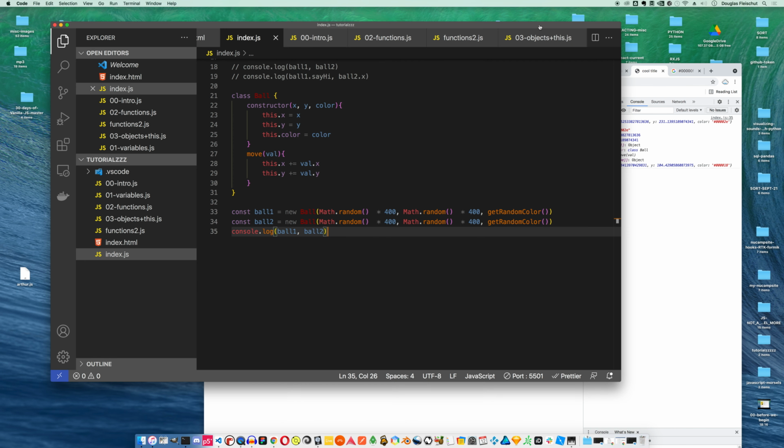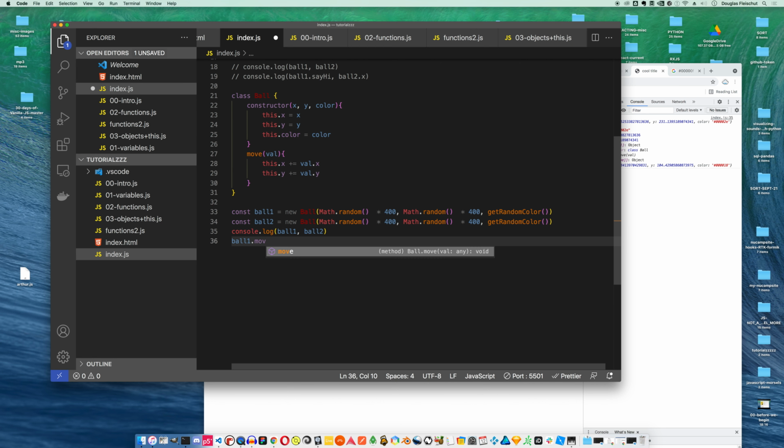Now we can call the move method on ball1. Let's say ball1.move, and you can see ball1.move is going to take in an object because we're going to look for an x value and a y value.